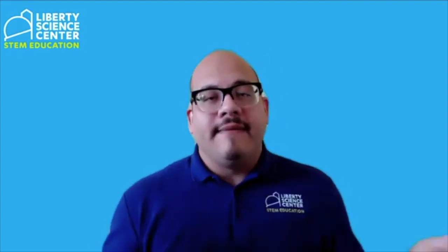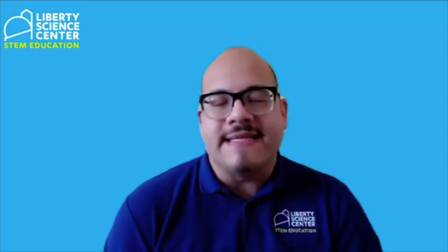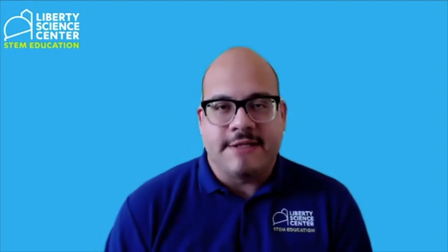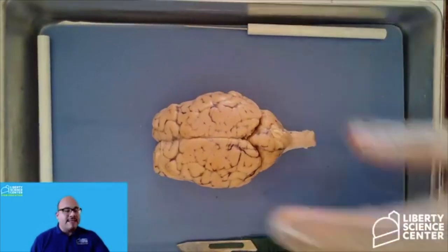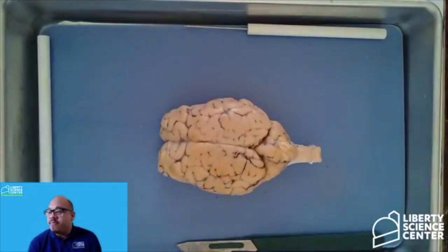On top of that, I just want to give a nice little shout out to the animal that was able to give us this opportunity to have this dissection available for you all. All right, so let's start with our dissection. Okay, so here we go. We have the brain specimen right here. This is a sheep's brain.